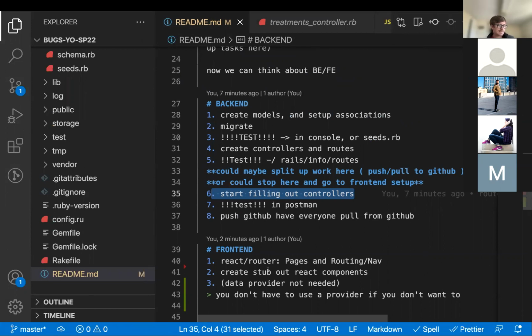Yeah, if I start doing React stuff, my back end's not going to be working. Some people would have them and some people wouldn't. You don't need the back end to be working to do 95% of the front end, but it's a little more tricky. So I think there's going to be a big benefit if, before you really start working on your front end, your controllers were done and tested.